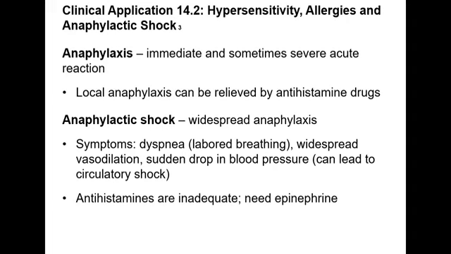Now, anaphylactic shock is the really dangerous type of widespread anaphylaxis. This is where you start to see so much inflammation that it can cause blood vessels to dilate. You're going to see a lot of fluid start to leak out of those vessels, a lot of swelling. Along with that, you will start to notice that the bronchioles in the lungs, the airways in the lungs might start to constrict, which will make it very hard to breathe.